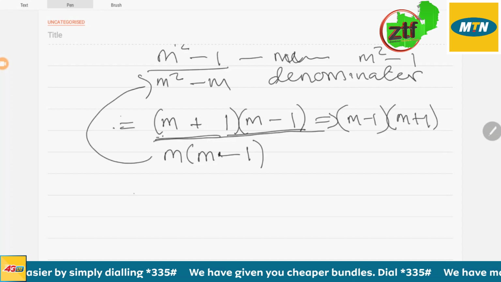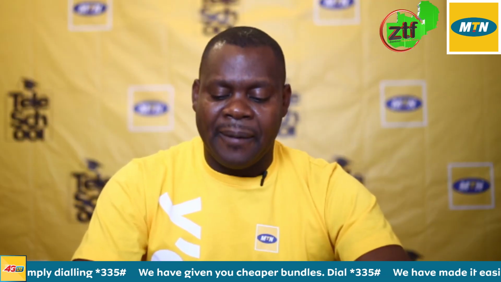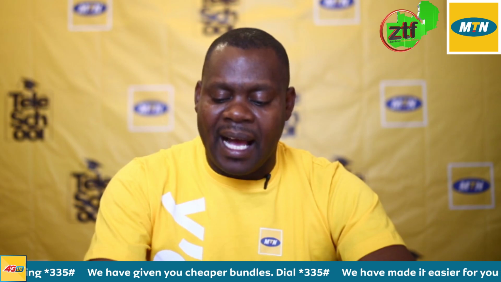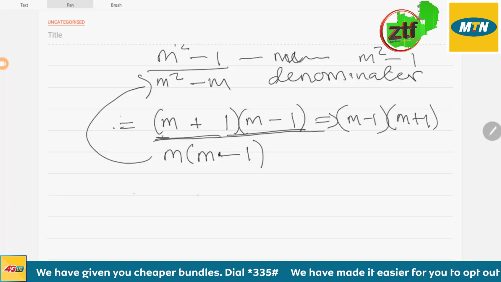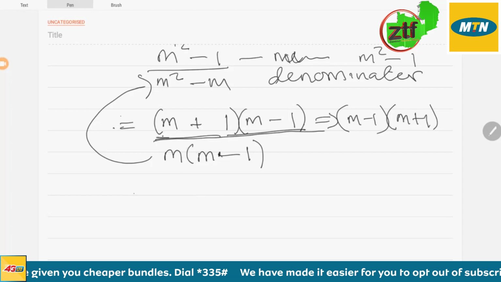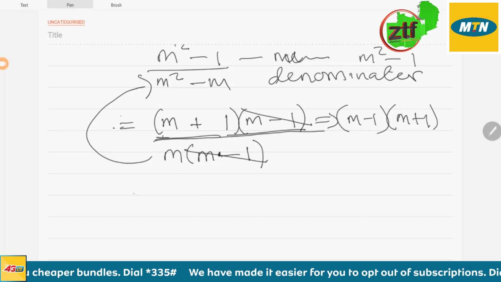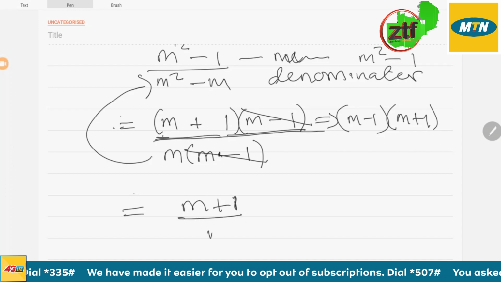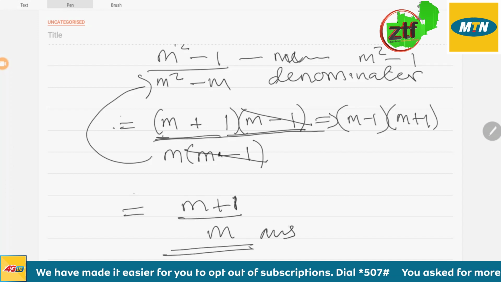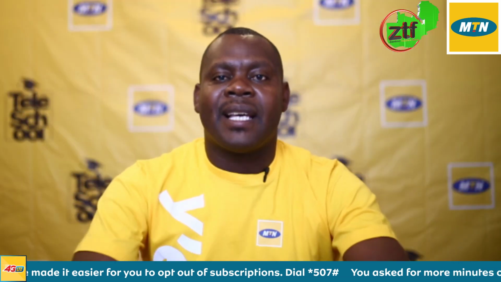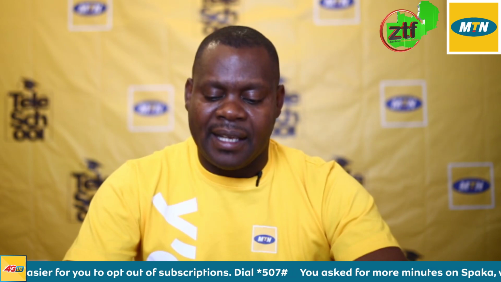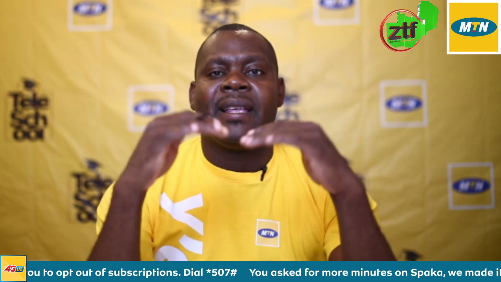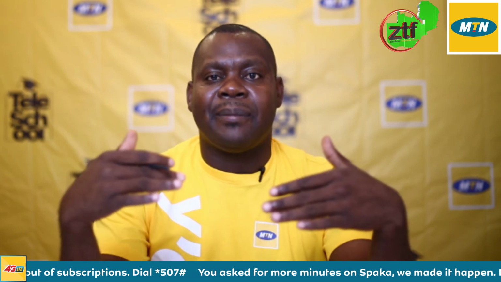So now that we have factorized both the numerator and also the denominator, we can see that the numerator has factors that are multiplying. It's not a big mistake to say this factor and this factor can eliminate. And so we are going to have m plus 1 over m as our required simplification of that expression that we've been given. So there is factorization involved in that simplification, and you need to factorize the numerator separately and the denominator separately. Then from there you move on and see how best you can simplify the given expression.